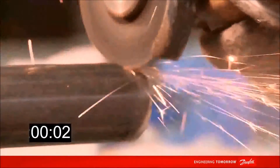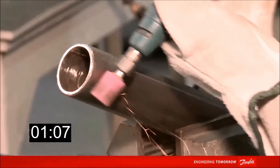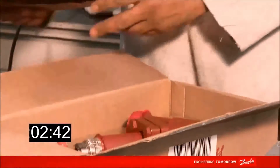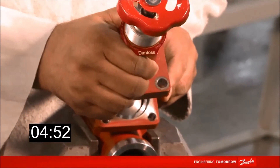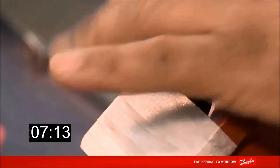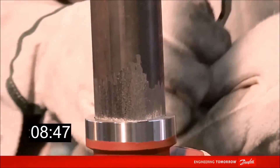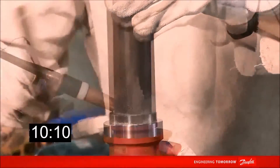Now let's begin the process with the SVA stop valve with a SOC connection of one and one-half inch. All the preparation for cleaning the pipe and valve should be maintained. However, the finish performed on the pipe for the SOC connection becomes more simple and practical, which reduces the total time of the preparation process. After the preparation, we must fit the pipe in the valve. While positioning the pipe, it's important to maintain a distance according to the ASME B31.5 standard. After aligning the pipe with the valve, the welding process begins.